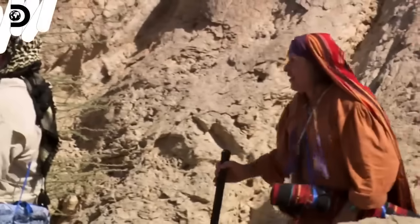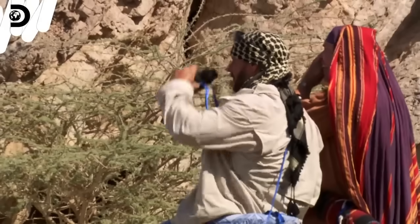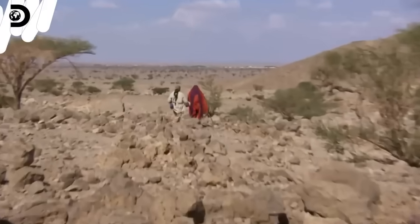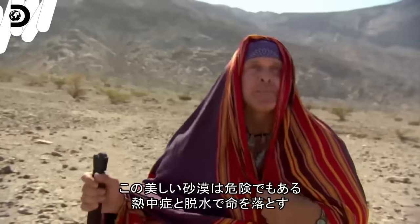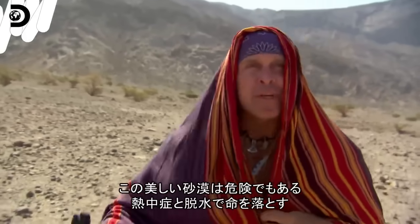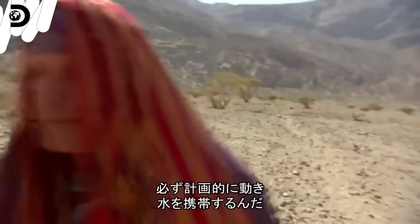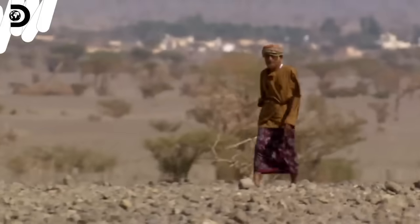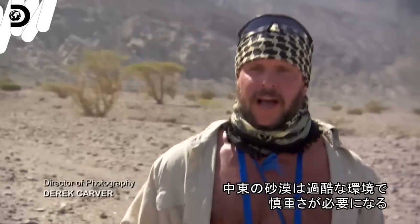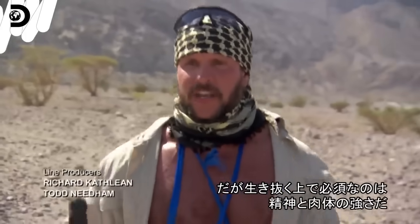Oh my God — those are buildings. That's a whole town. When we round the corner, there it is — an entire town right there in view. As beautiful as the Arabian Desert is, it's still a killer. The most common ways to die out here are hyperthermia and dehydration, so always leave a game plan before you travel and always carry your water. The deserts of the Middle East are brutal environments — they do not allow for too many mistakes. Mental and physical toughness is what's going to get you out of here alive.